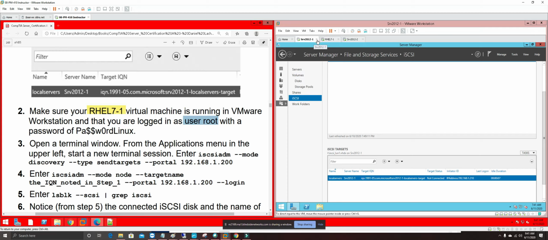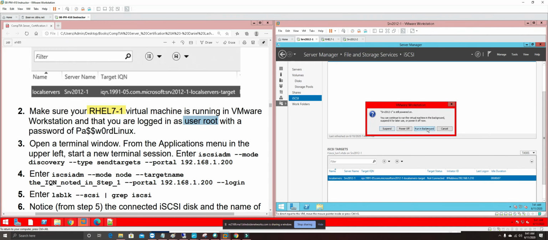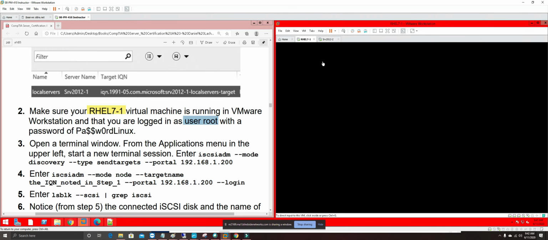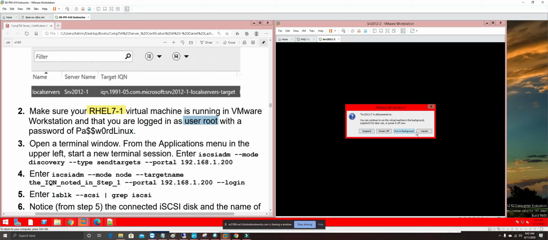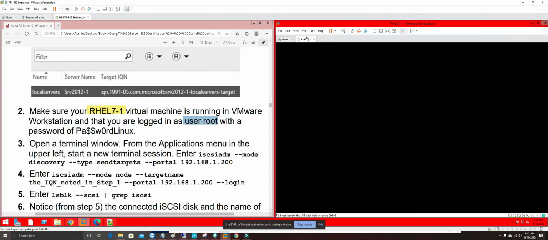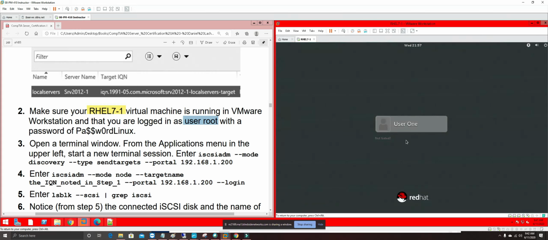I'm just gonna close this one for now, so I don't accidentally do anything in it. Keep it running in the background. I don't want to actually turn it off. I'm gonna do the same to 2 because I don't need 2 right now. Save us some resources. Click on Red Hat 7. This is left where we were before, as we just clean installed it.